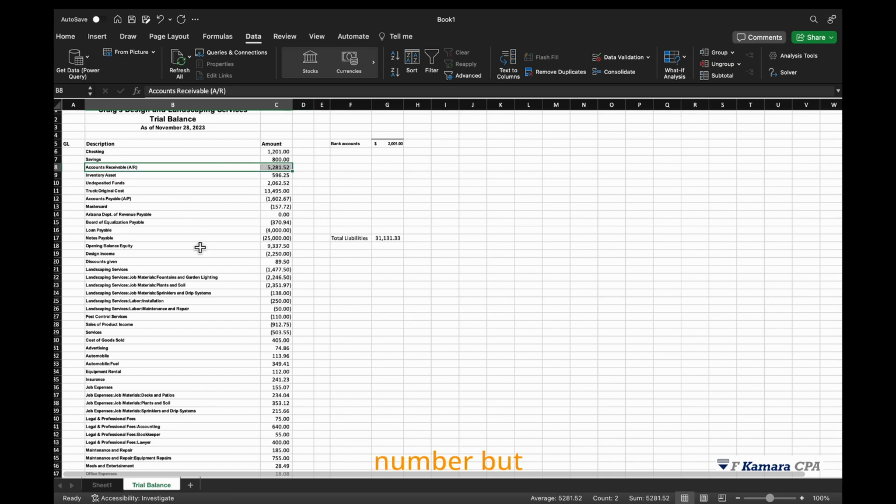It's just one number, but sometimes you might have multiple numbers and they might not say AR or other receivable. In that case, you might have maybe 10 accounts relating to different categories of accounts receivable. Maybe they have receivables from related parties, then a receivable from employees. So it's very tricky in that case. You need to have a tool where you can identify those without having to go through the manual process.